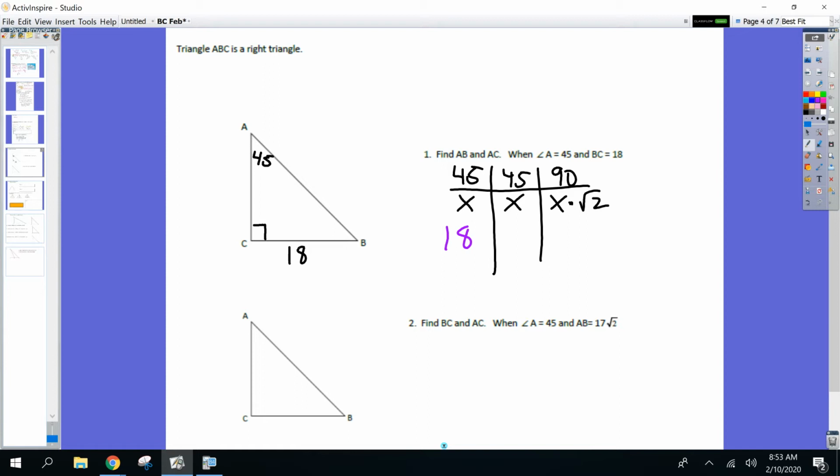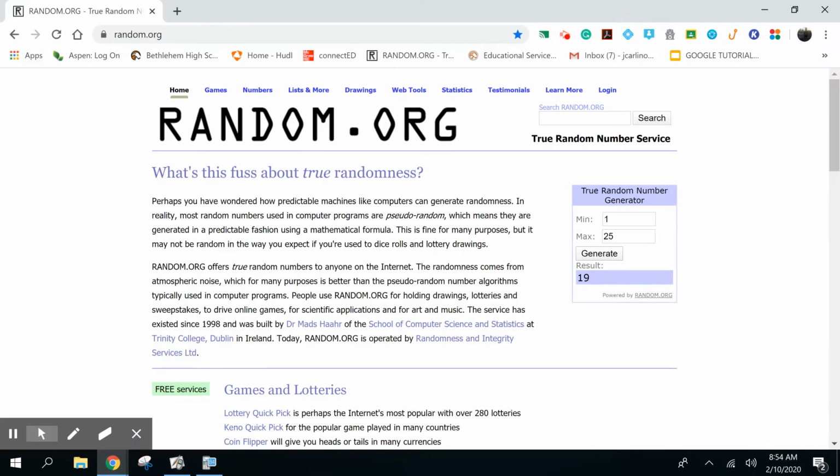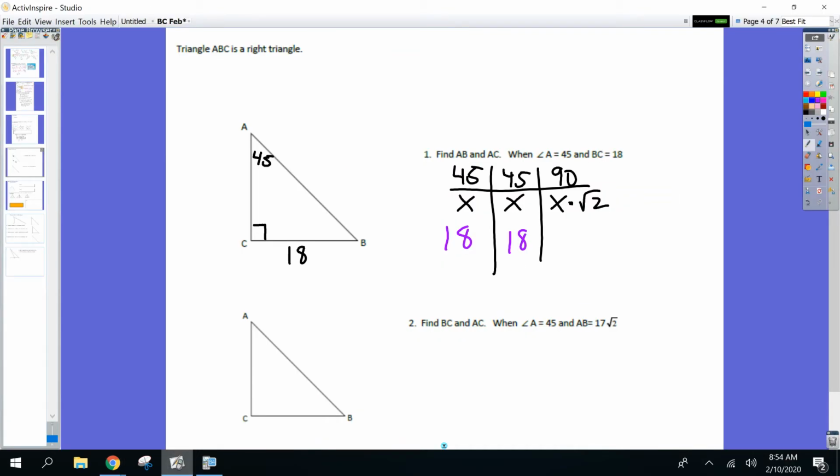All right, now I'm just going to use the rule. What's the side across from the other 45? Also 18. And now what do I do with my 18 to get to the side across from 90? No Pythag, don't have time for it anymore. To go from the side across from 45 to the 90, I multiply it by radical 2. But now at the end, please tell me, AB is equal to what? That was the side across from 90. What did we write in our chart? 18 radical 2. And it also asked for AC, which was across from the other 45, which was 18.